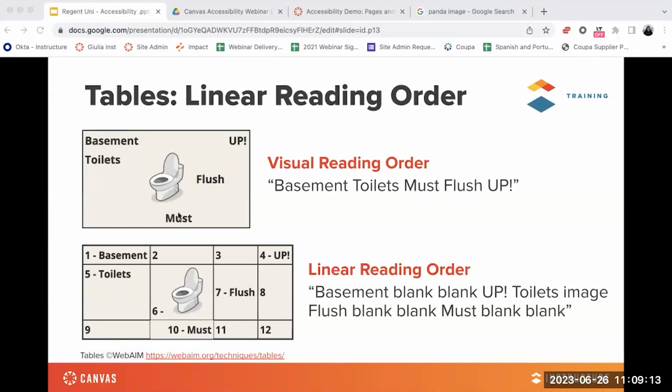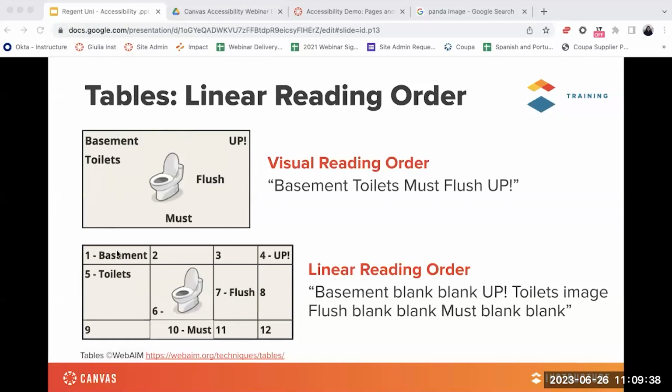Basement toilets must flush up, right? So we have a little bit of a joke right here, kind of reading as that pipe would go right up in case of a toilet being located in the basement, right? But again, for visual users, it may already be confusing. Imagine for someone that is simply listening to this content.